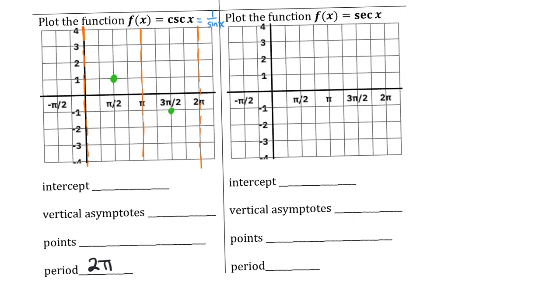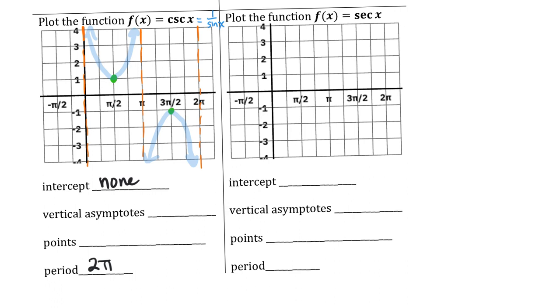Okay, based on the fact that I showed you what the graph looks like, those are asymptotes, and then it kind of makes an up parabola shape here, and a down parabola shape here. We could graph more points, but with those points, we get enough information to get a good graph. So intercepts, where does it hit the x-intercept? Nowhere. There are no intercepts. It also doesn't hit the y-axis anywhere.